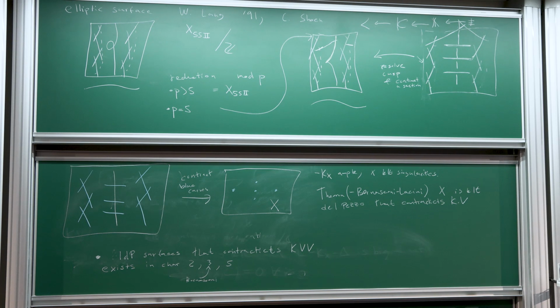Can't you find an example which does it for all the bad characteristics? But I think the examples are different in each of the characteristics. Is it always like in 2 and 3 of this type, like some elliptic surface, maybe a different type, and then you contract? So the characteristic 2 example was a configuration of lines, and characteristic 3 is also not from an elliptic surface. But somehow what I would say is that it's all the time about a configuration that does not look the same. You cannot have lines in characteristic 0 that intersect in that way, and similarly this is what's happening here. So at least this is the perspective I'm taking here.